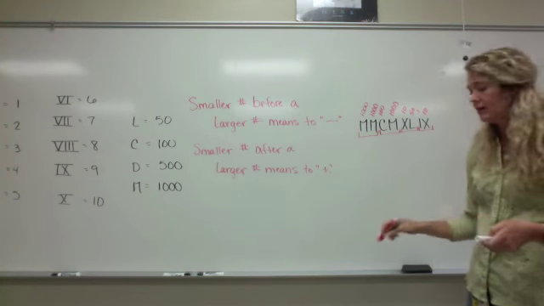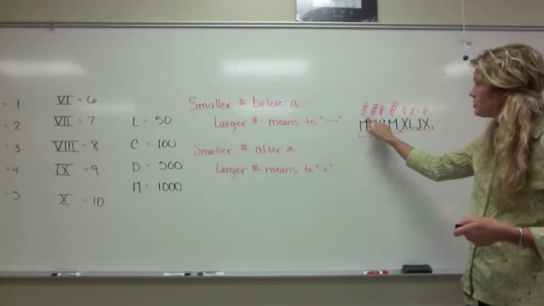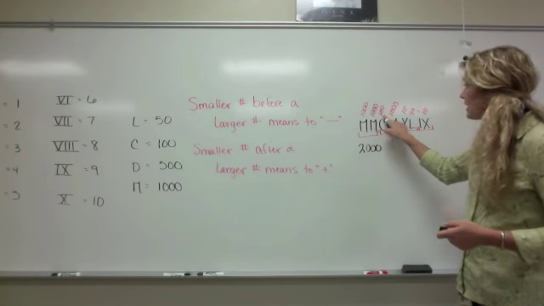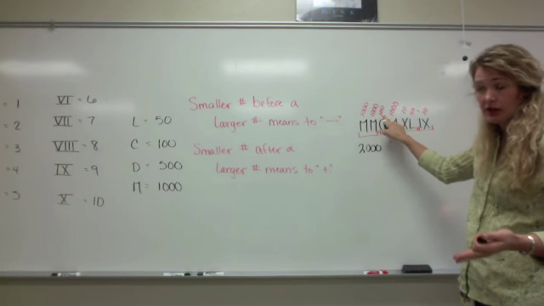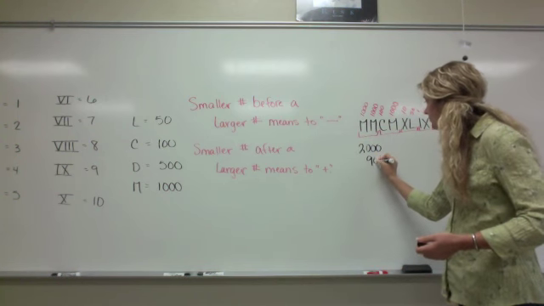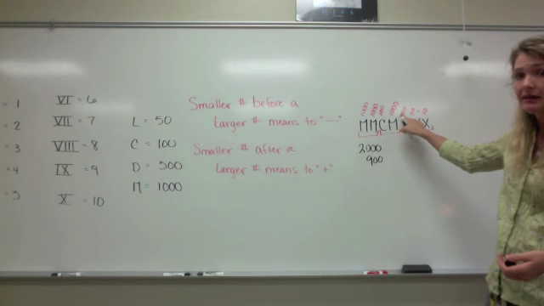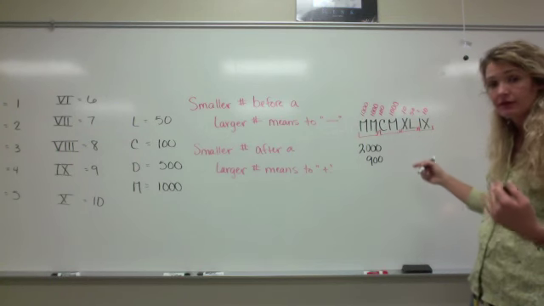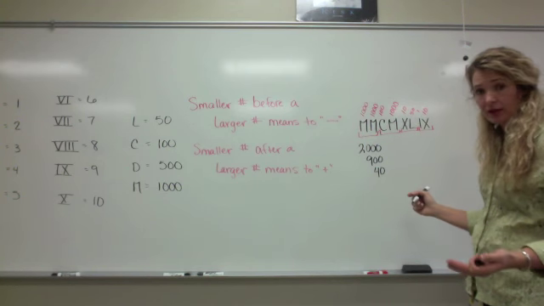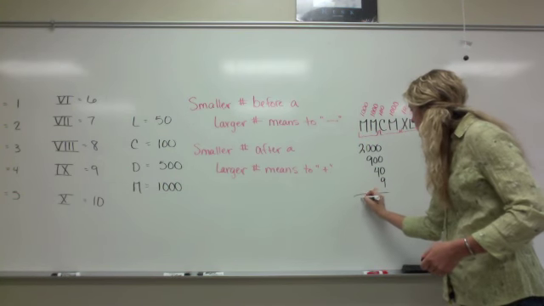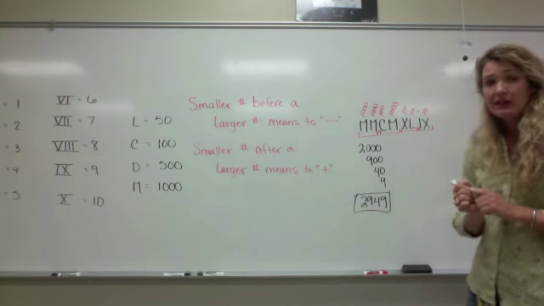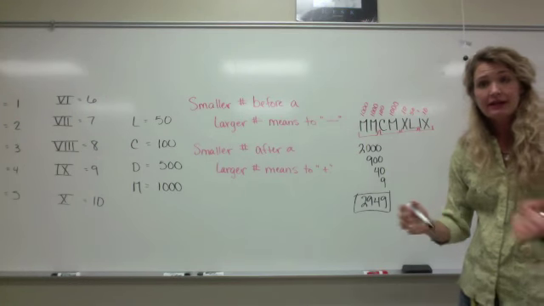So now let's write down what we have. These two thousands make 2,000. This is 100. Take 100 away from 1,000, which gives you 900. Then we have 10 and 50, so we need to take away 10 from 50, and we have 40. And then we have 1 and 10, so take 1 away from 10, and you have 9. 2,949. And this is how we change Roman numerals back to standard numbers.